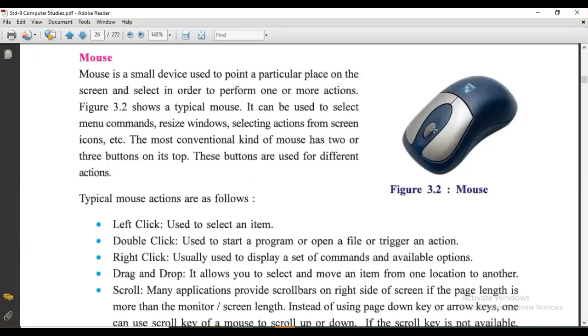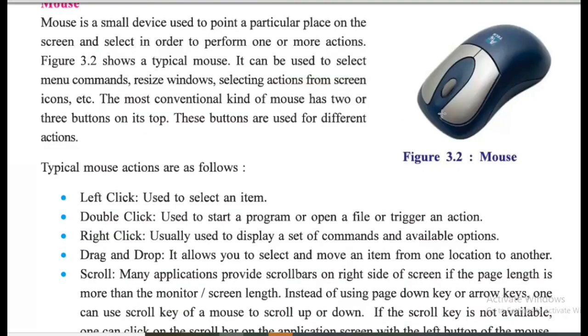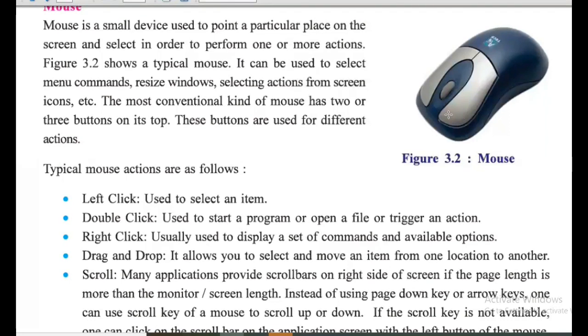You will come to know the action: when you click twice instantly on this left click, at that time it opens a program or a file. When you click once only, wherever your mouse is pointing will get selected. When you double click instantly, with minimum amount of space between two clicks, whatever is double clicked, that file or folder will be opened.